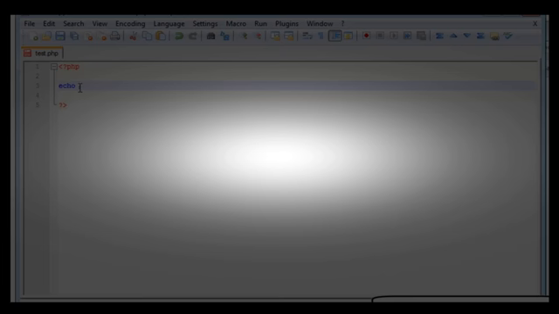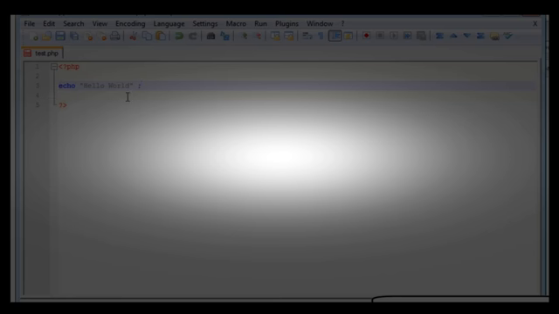So what we need to do is hit the quotation mark button, and then we need to type what we want to output. And for this we're going to simply type hello world. And when you finish typing what you want to output, you just hit the quotation mark again. And after that, this is one of the fundamentals of PHP. Every statement in PHP will end with a semicolon, so you need to put this semicolon in at the end. So if you wanted to do another echo down here, you need to put a semicolon after that.